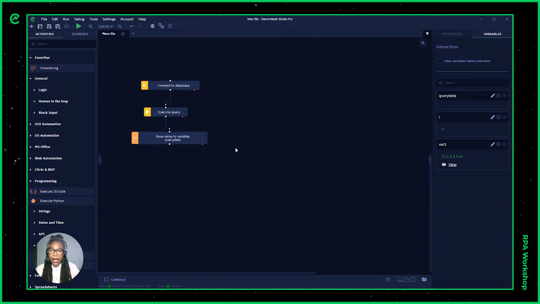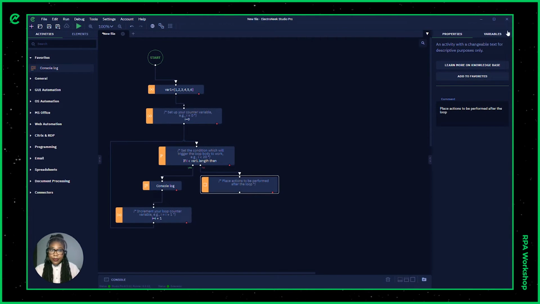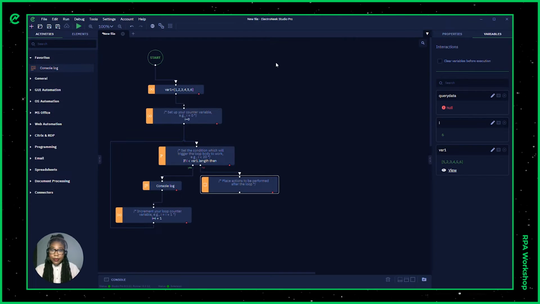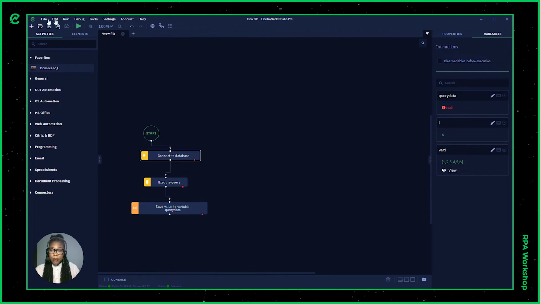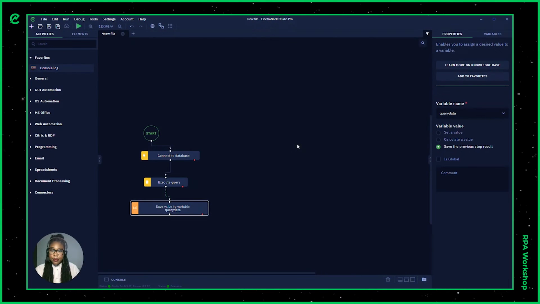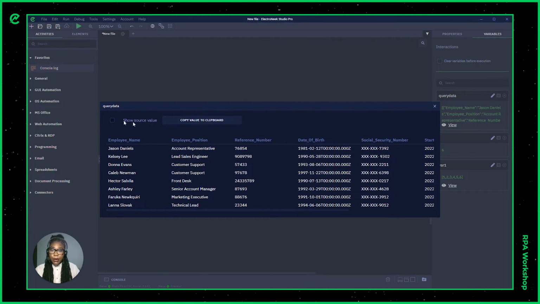Okay, now that we have our variable for our query data, we can go ahead and run this. Let me start from this part, and let me rerun that. Now we can see in our variables our query data.